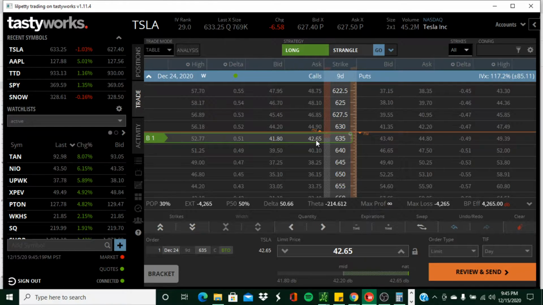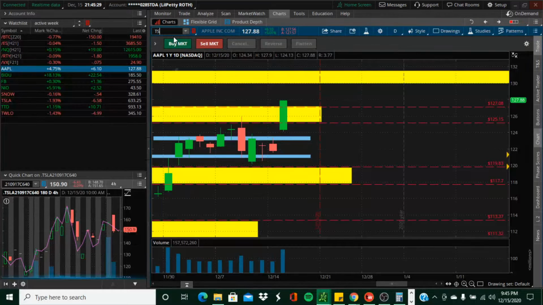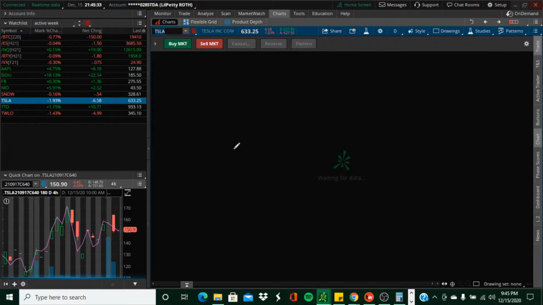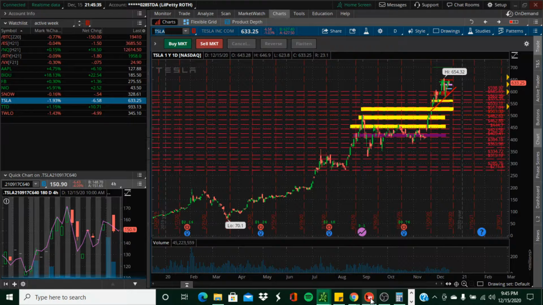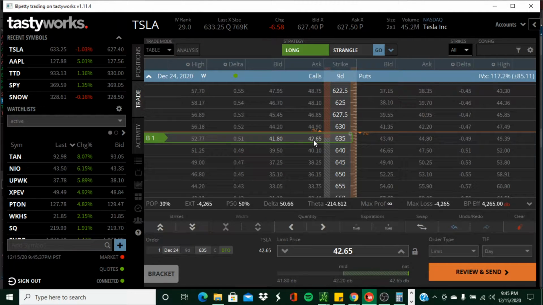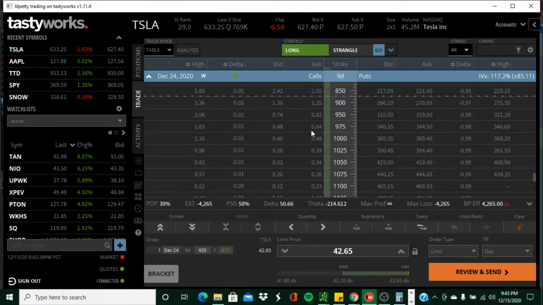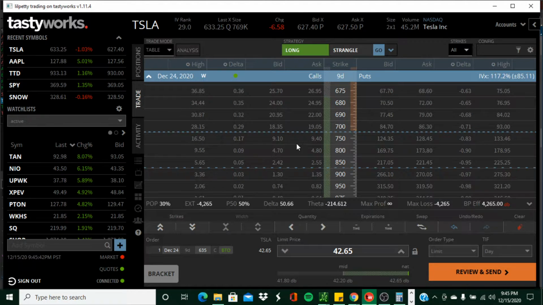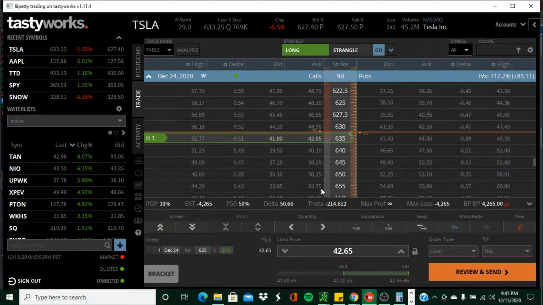So with the debit spread, say you don't have this $4,000 to buy this 635 call strike, but you're bullish on Tesla stock. You don't have $4,000 in your account to buy a naked call right at the money. You don't want to buy a crap contract out here because the delta's only 17 and it's not going to move in your favor. This is how you blow up your account. So you don't have the $4,200. You want to play right at the money.